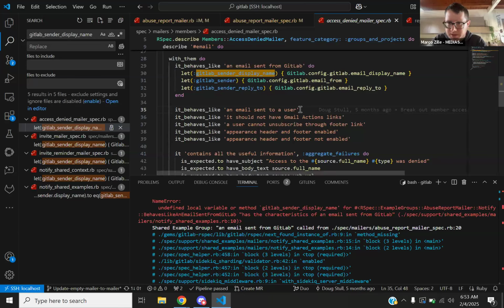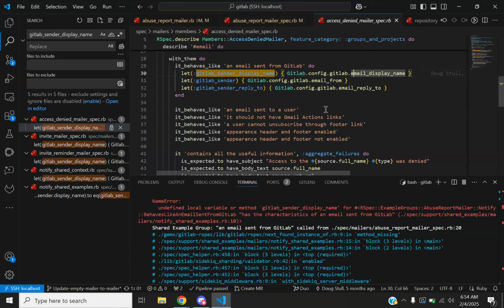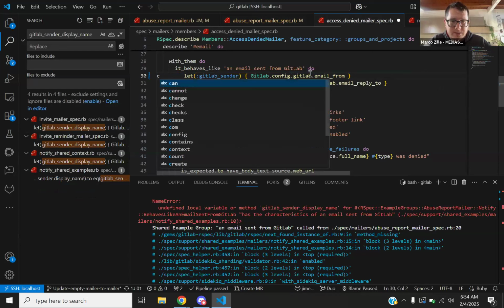Right, and since this was sending to an administrator instead of an individual, we technically don't have the GitLab email display name. Is that correct? Well, no, this would be the overall instance's display name, right? Yes, I think you can pretty much copy this let over to the other test that you're changing.